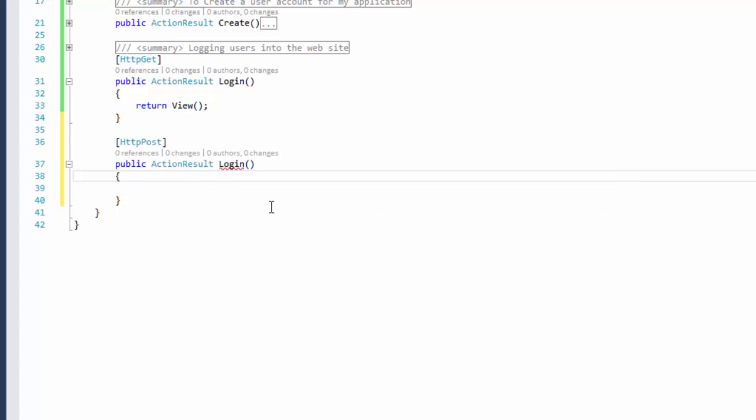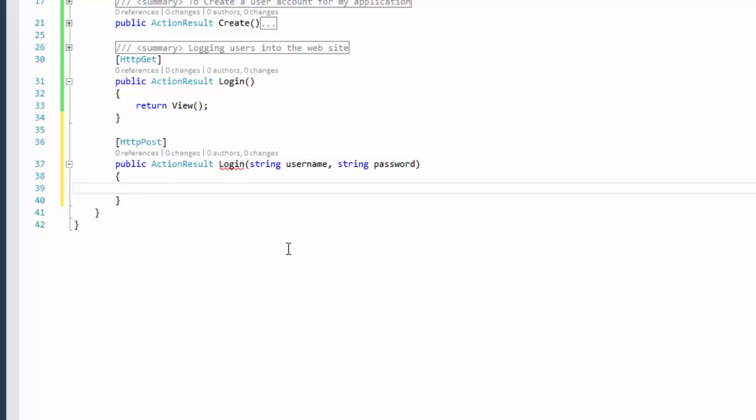It just doesn't jive. And that's fine, because with the post, we're expecting data to be coming back to us, right? We need a username and a password. So inside of our parameter parentheses, we're going to put in two input parameters to this function, called username and password. So string username, string password.